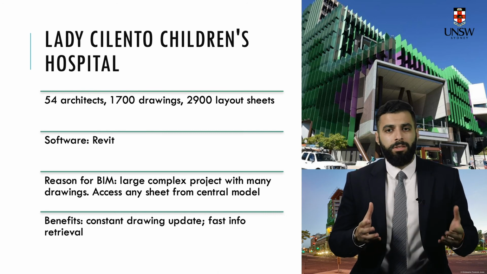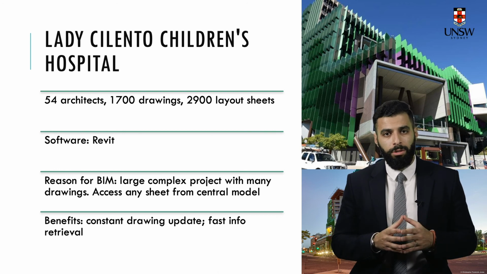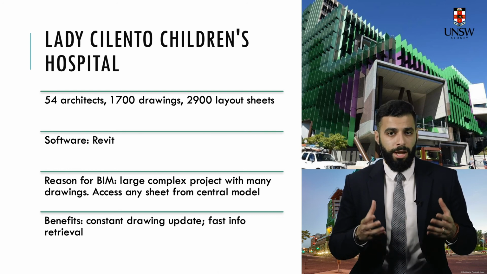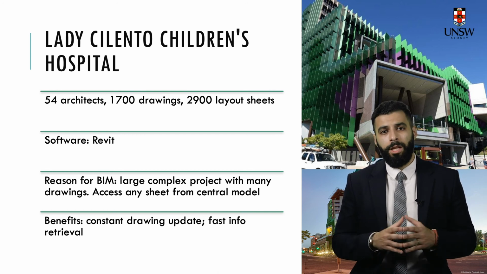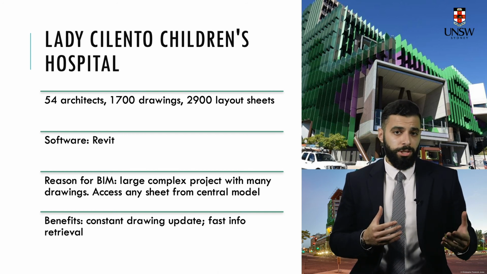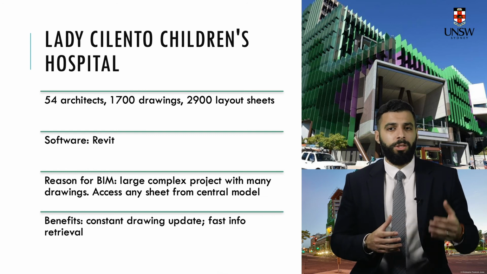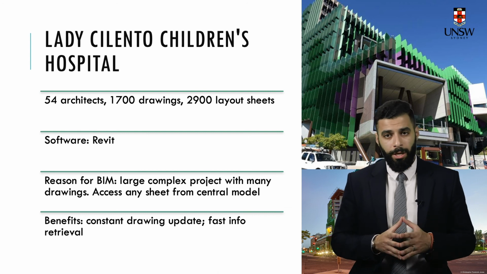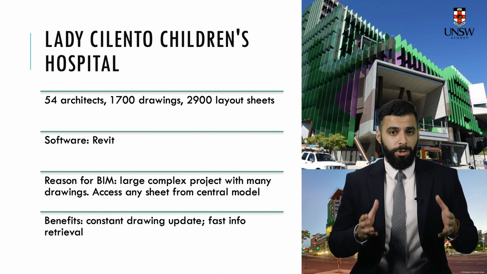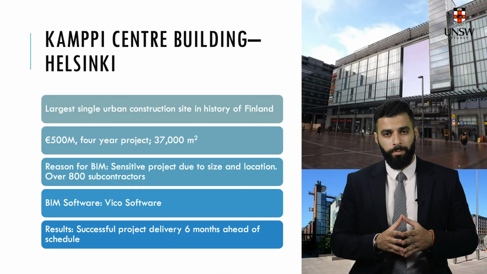So it made sense for the team involved to use BIM in order to enable all the stakeholders to access and update drawings on the go. The use of BIM on that project enabled the construction team to quickly access information whenever required, rather than having to wait for an email from the person that they were requesting information from. And the BIM platform that was specifically used in this project was Revit.